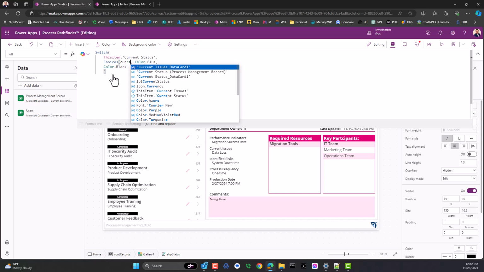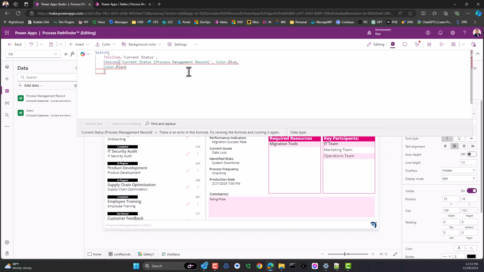So you're going to have to type in the table or the column name. So do current and then hold off. And now let's look and see what we got. Now we can see right here, we have current status and then in parentheses, the process management record. This is exactly what we want, okay? And so we're like, all right, so now we see that we're looking for that particular area. Now we do dot completed, and all of a sudden we're like, okay, this should work, right? And we've got all of this set, except we didn't have the closing parenthesis, and now we have the closing parenthesis, and lo and behold, we don't have any errors.